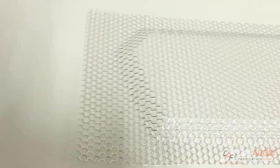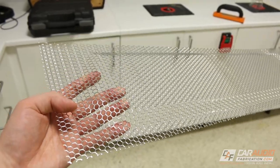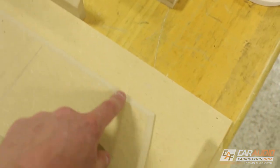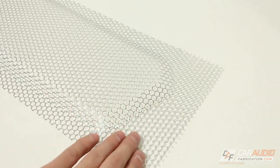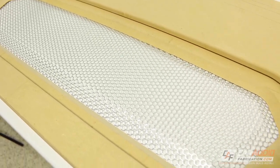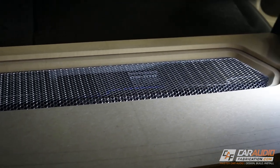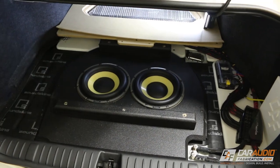Here is how our metal mesh turned out. You'll notice the lines aren't super crisp, and that's partially because this particular mesh has so much open area. If you want a crisper line, instead of using a half-inch gap between the female and male you could try a quarter inch and experiment with that. On this vehicle most of the interior lines are more rounded over, so I really like this look. Let's see how it looks with the panel on top — looking good. I put it in the vehicle and I'm really happy with the way it looks above the amps, and once we add that lit acrylic behind it it's really going to accent things nicely.